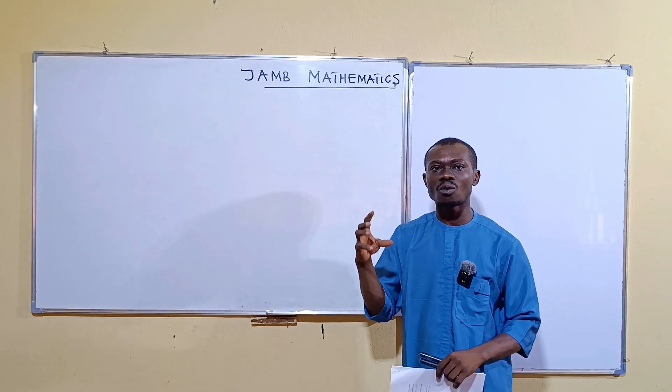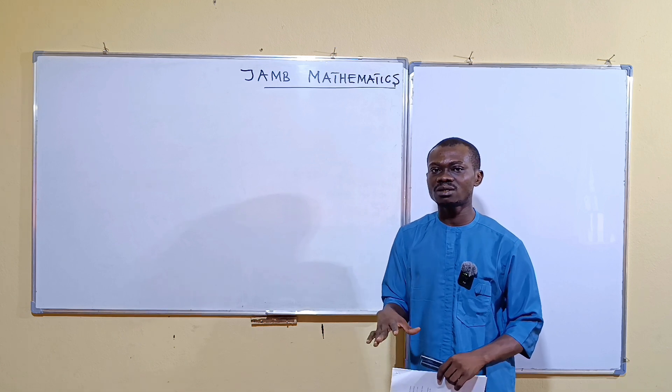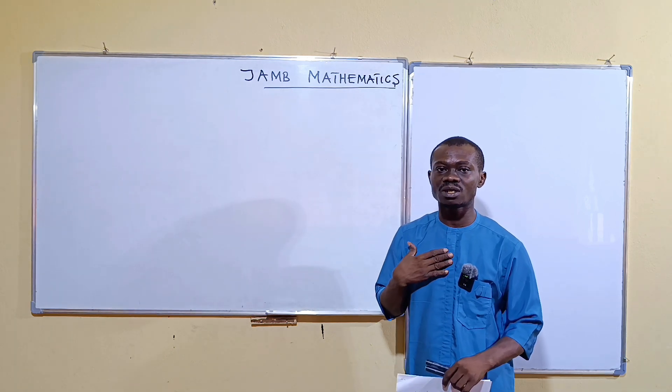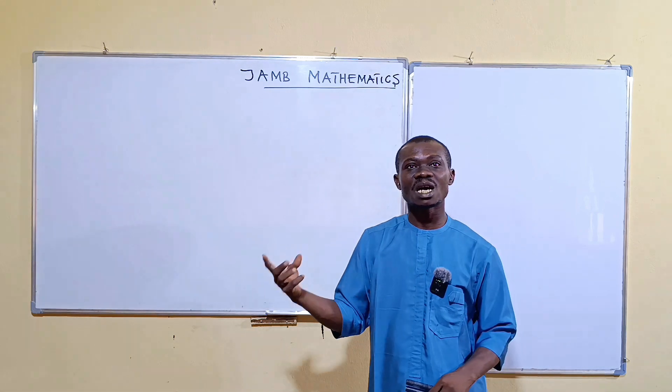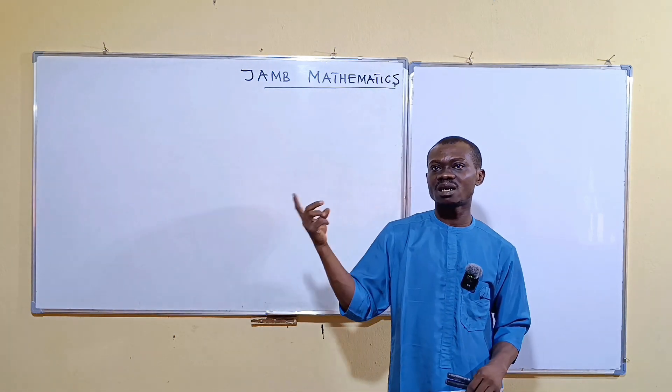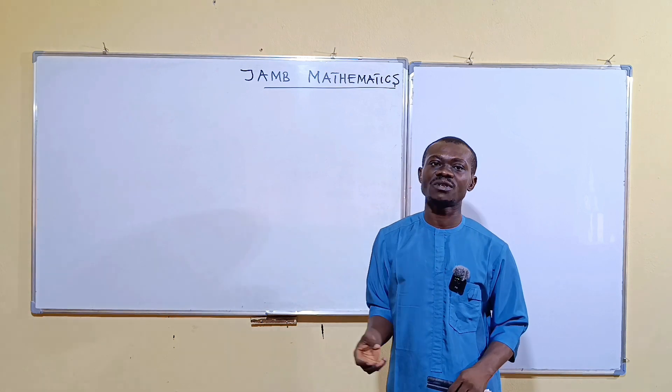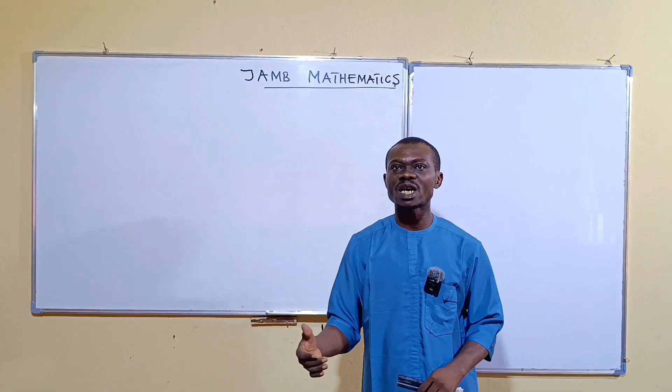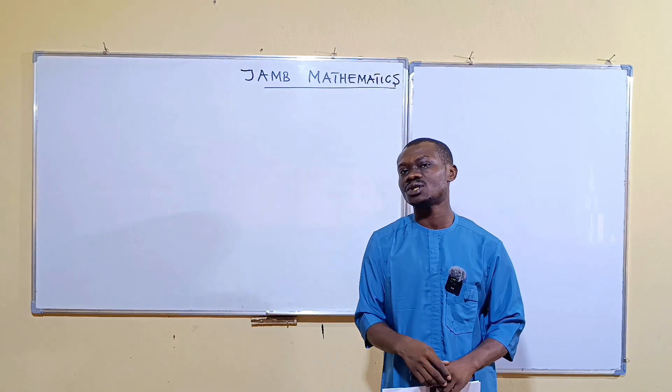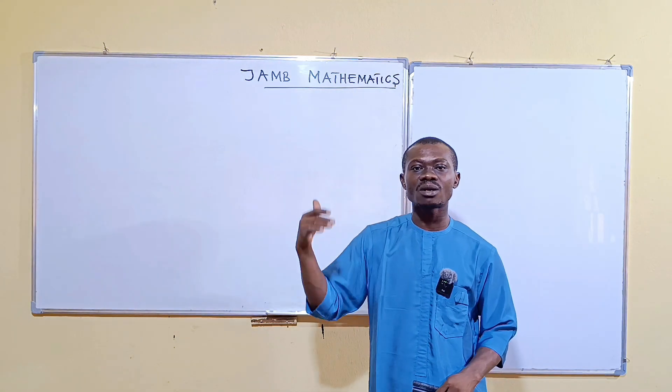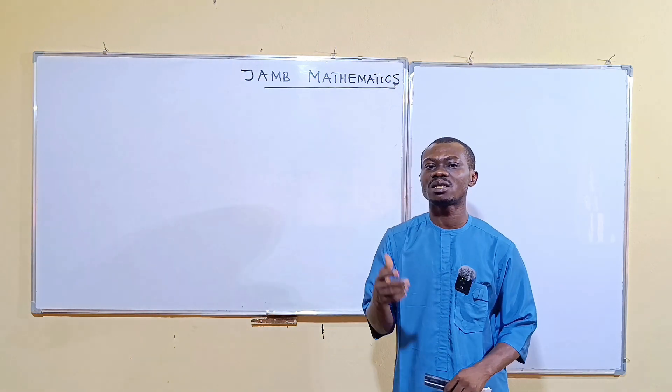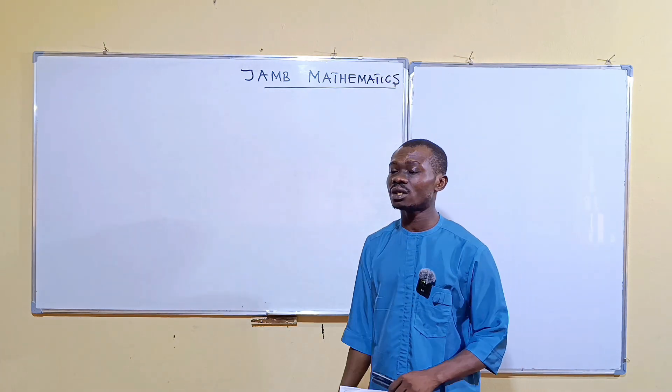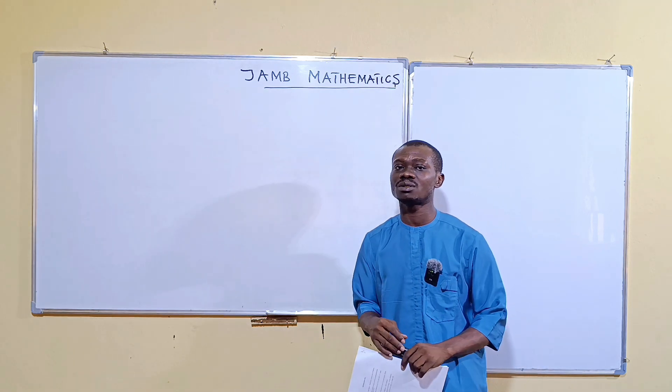And then you are expected to take an exam from this body, which we call JAMB Examination. And that exam would always consist of four subjects for science students, depending on the discipline you want to choose as a course. For instance, you want to take up my course. I studied mathematics in the university. So you would have to write English, maths, then any other two science subjects, majorly chemistry and physics. Those were the four subjects I wrote in JAMB. And then let's assume you want to do medicine. Then you'd have to write English, physics, chemistry, and biology. Then you would not need mathematics. But someone who wants to do any course in engineering would have to do mathematics, chemistry, and physics, including English. English is compulsory for every student who would get into the university or any tertiary institution.